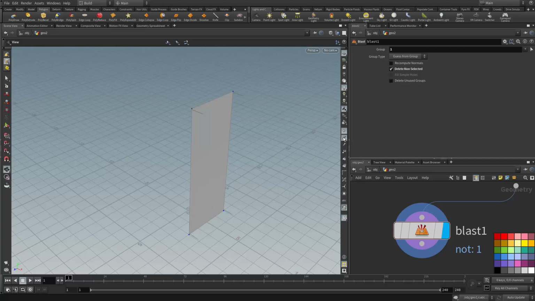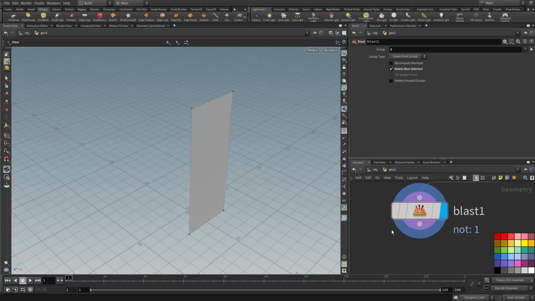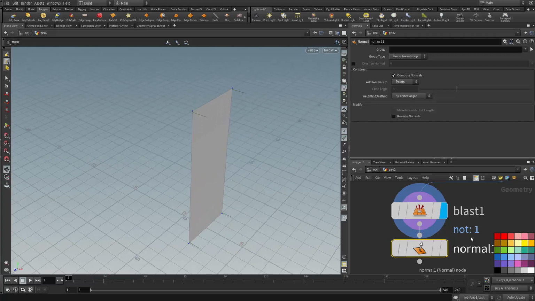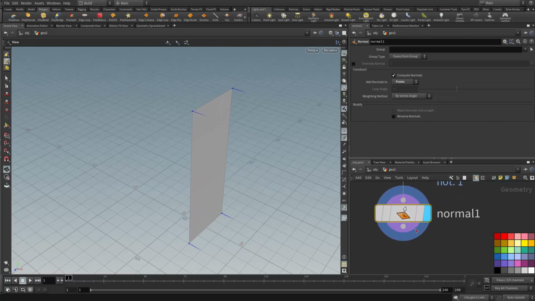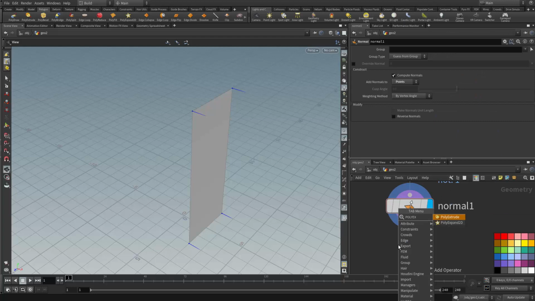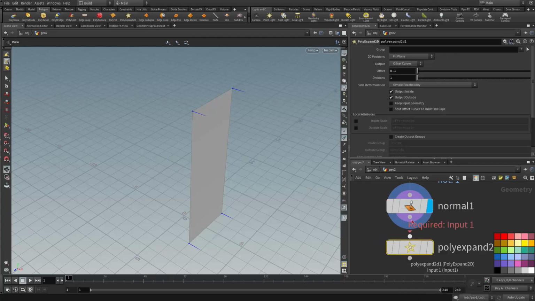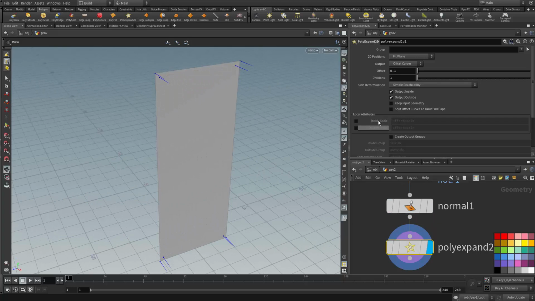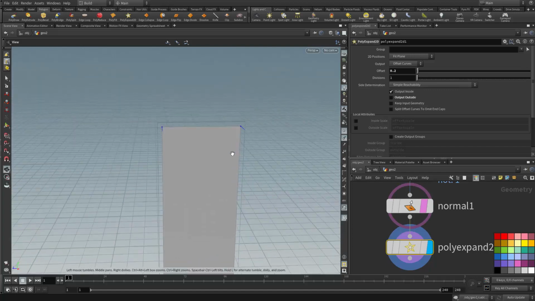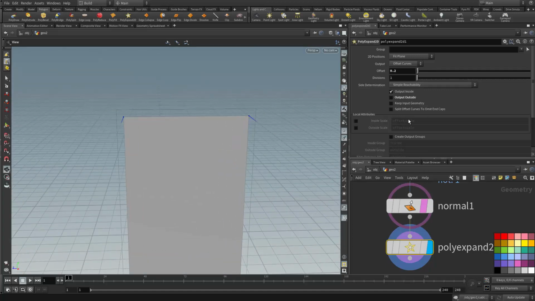I think there's no point normal, so I'm gonna create a normal node just to be able to get normals on the points. Right. Alright, I'm gonna create a poly expand. The reason I'm doing that is because I kind of wanted to shrink it in a little bit. So yeah, like that. That way I'm not having anything on the edge, basically.